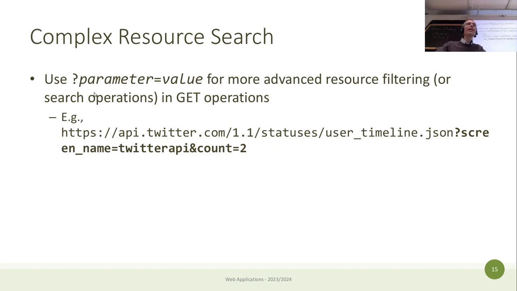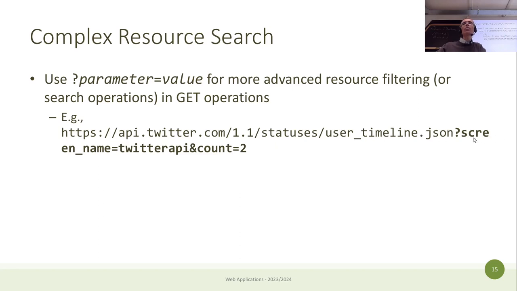And so the HTTP protocol has a way to express these complex URLs. So these complex, let's call them paths, even though the part after the question mark is not typically a path, okay? Because there's no slash. It's just a series of key equal value pairs, okay? If you take more complex APIs, this is just an example of, let's say, the Twitter APIs, but I'm not sure it still exists, but anyway.